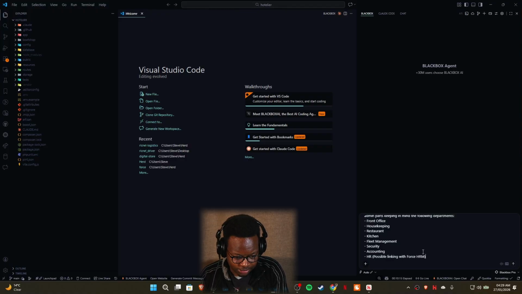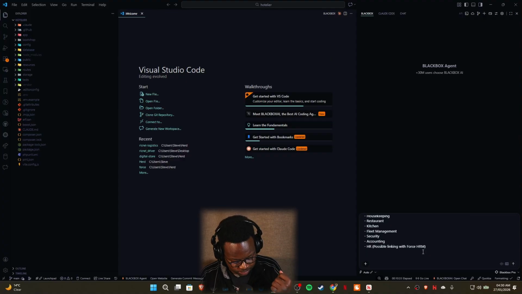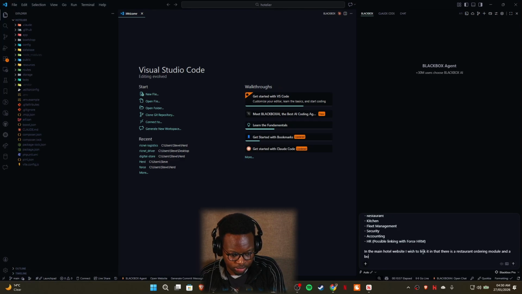And then we look also at a possible linking for HRM. So all this makes so much sense in that this is the whole conglomerate of the hotel. This is what's going on in the hotel, operation-wise. Now, what else do I want to ask it? In the main hotel, I wish to link it in that there is a restaurant ordering module and a room booking engine module.